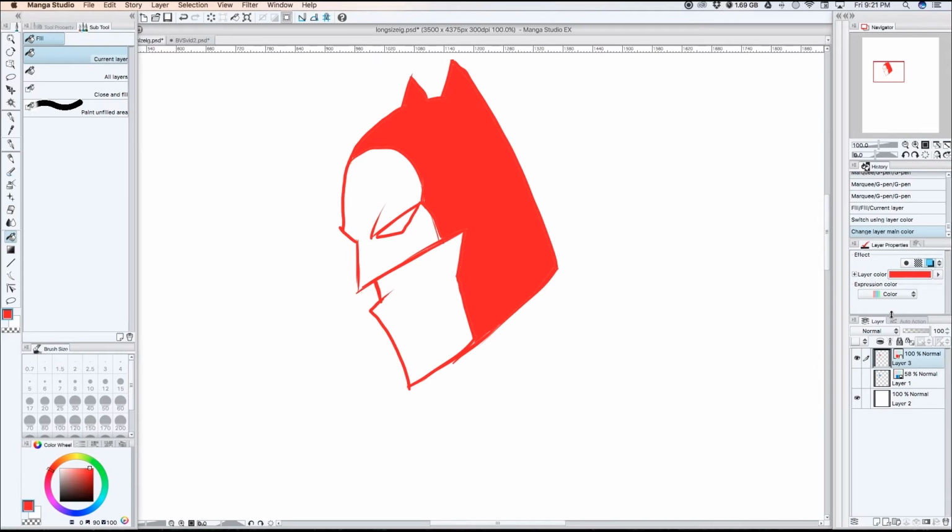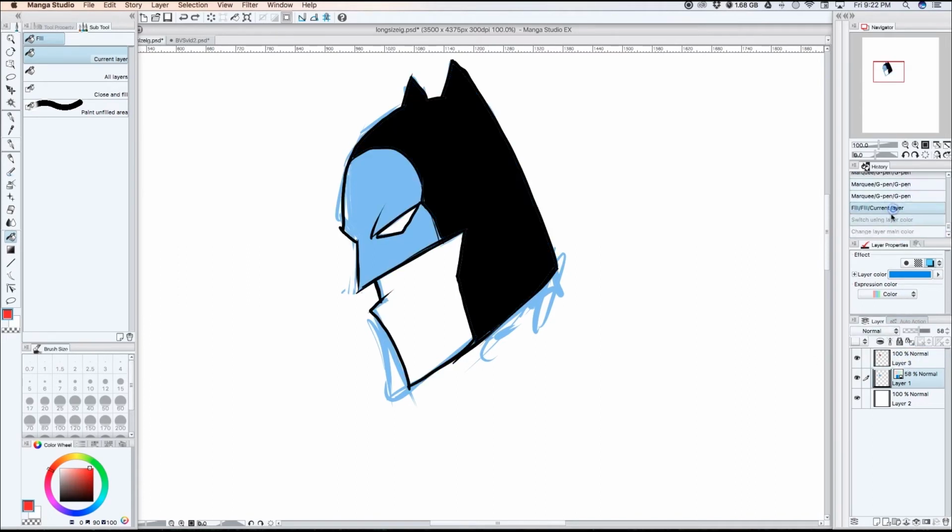So you go on top of that with black if you want, and you can play as much as you want with it. It's a really useful technique for lining out your sketches. Say you want to do something really rough under it, and then go on top and make it real clean. So yeah, that's technique number 3.